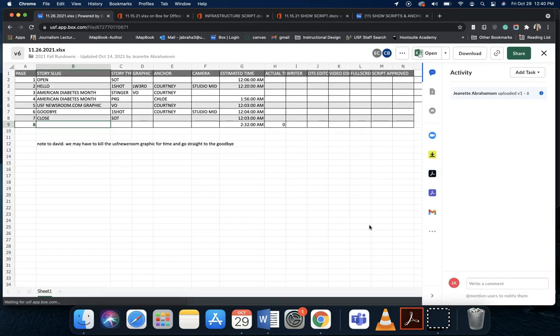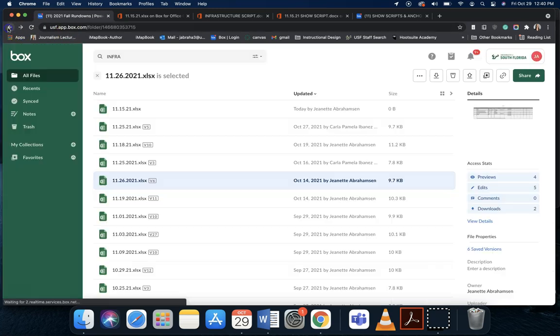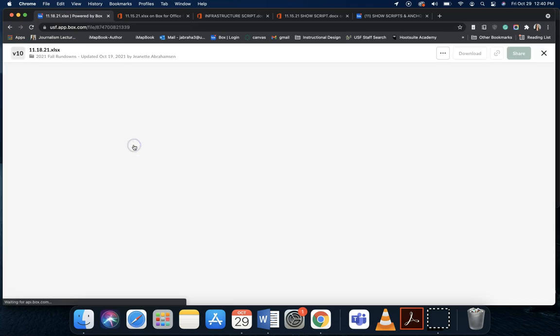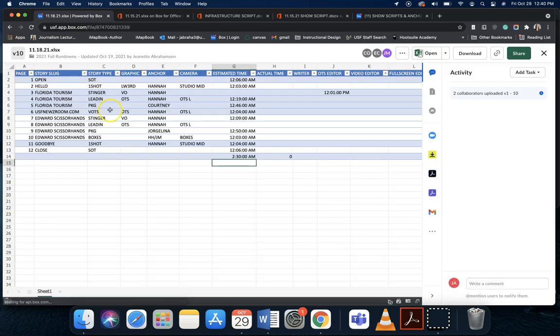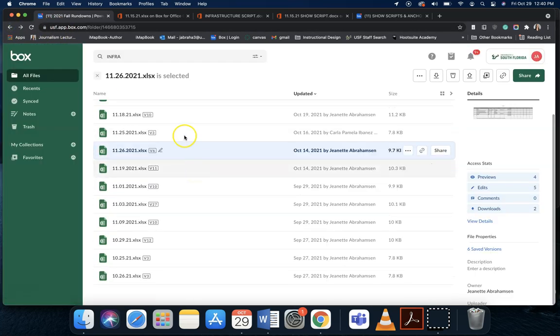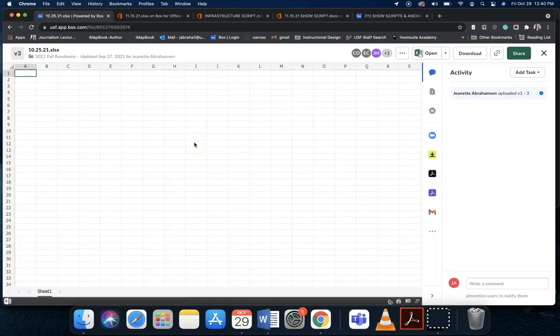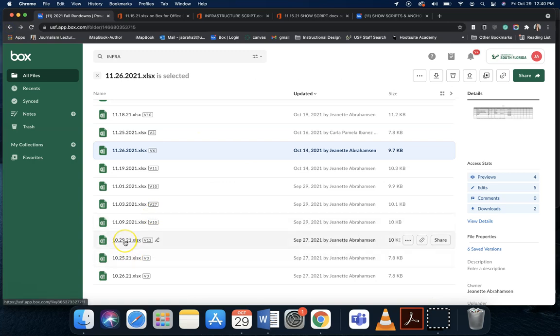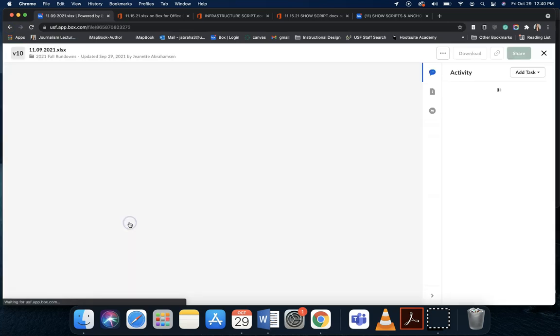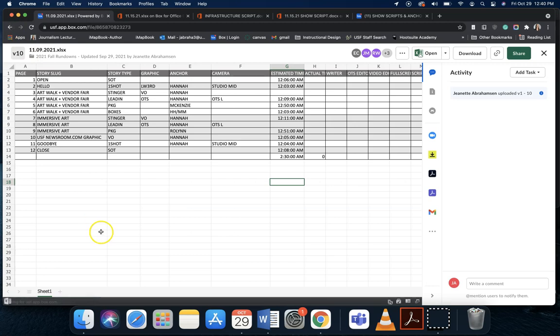So you can see kind of a template. This one was a really short one. You can open up some other ones and see some other examples of different rundowns that we've worked on. All of these here are really similar. They have an anchor in them. These are ones that we're still working on. Here's another example. If you want to, you can copy and paste one of these into your rundown.